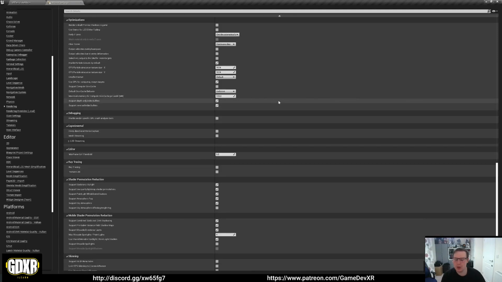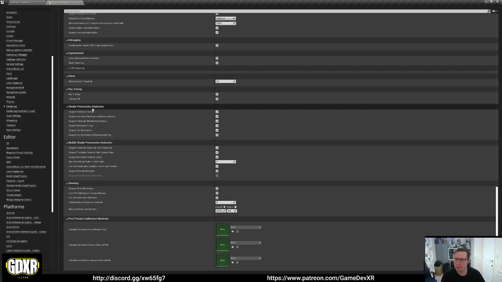And then you can actually go as far as disabling support depth only index buffers and support reversed index buffers. So you can see here, support depth only index buffers, which provide a minor rendering speedup at the expense of using twice the index buffer memory. So it depends if we want the rendering speedup compared to the buffer memory. So I'm going to let you guys decide which one you want to do on that. It's worth playing around, but I think actually for now I might just leave it as it is. So those both on true.